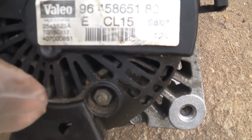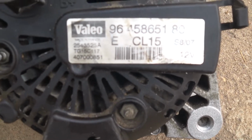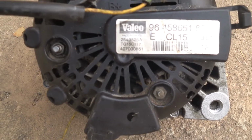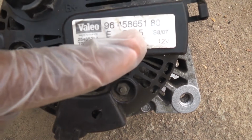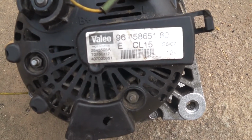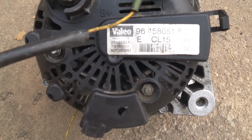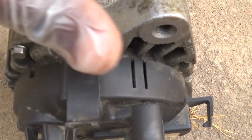Then this CL15, the CL15 stands for 150 amps. So be aware, if you see anyone with less than 150 amps, like CL12, even though you may find it on that engine, it doesn't mean it's for 407 V6 with ES9A engine.